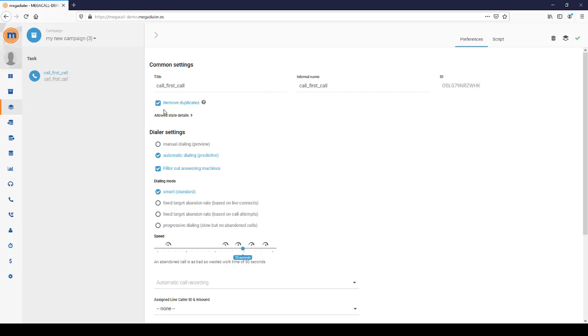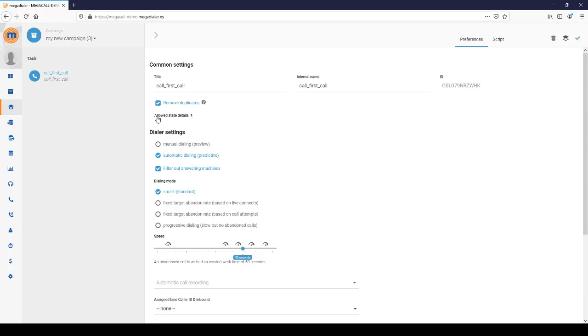We have the option here to remove duplicates. It's going to check duplicates that are already on the system. So imagine that today you upload a database of leads, and then tomorrow you upload another database, but some of those leads are contacts that you've already previously uploaded. The dialer will pick them out and mark them as failed and duplicate. It also bases its duplicate check on the telephone numbers, not on any other field that you have in there.